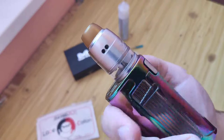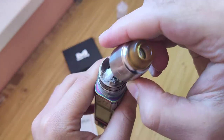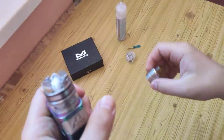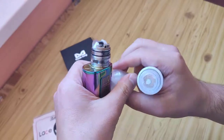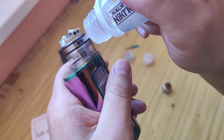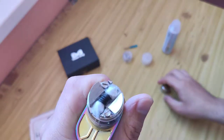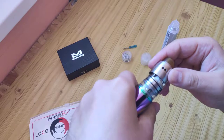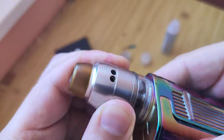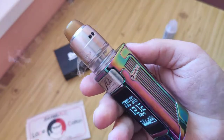How is it looking? What is inside? We have one coil and a lot of cotton, which should be still here. As you see how it works. Here we have two holes and we should press it here. And that's all.